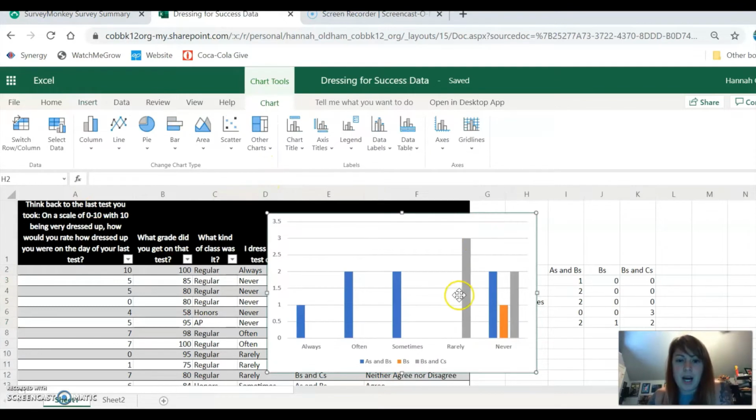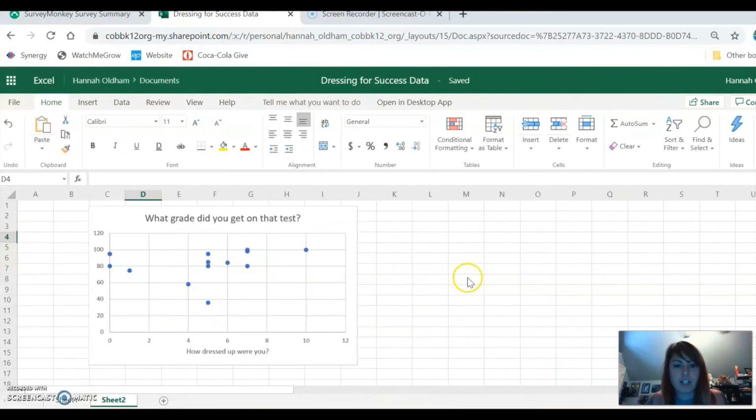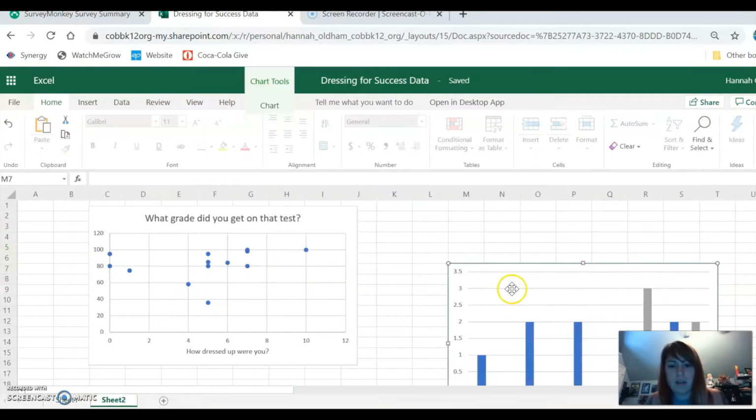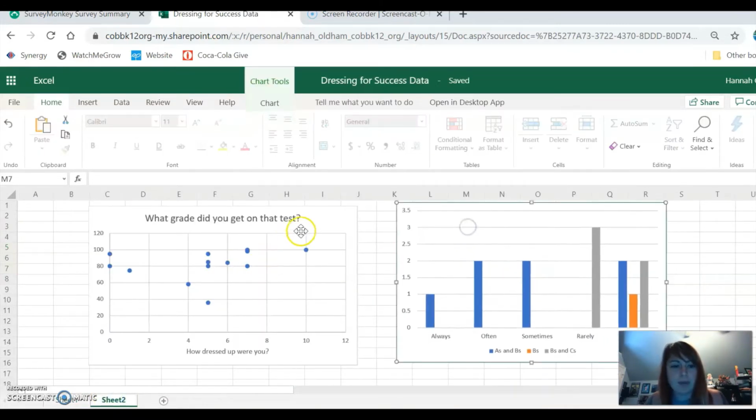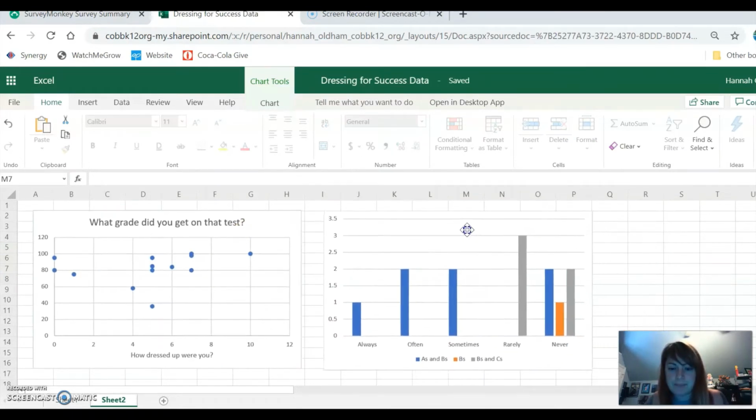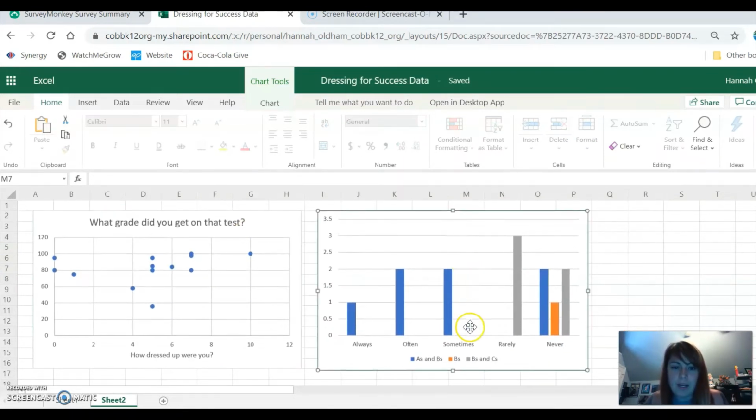Here we go. All right, kind of ugly. Let's play around with it. I'm going to click on it, Control Copy. I'm going to go over to Sheet 2, Control V. I'm just pasting it in here so I can play around with it a little bit. All right. Here are some problems. First of all, I don't even have a title for this.